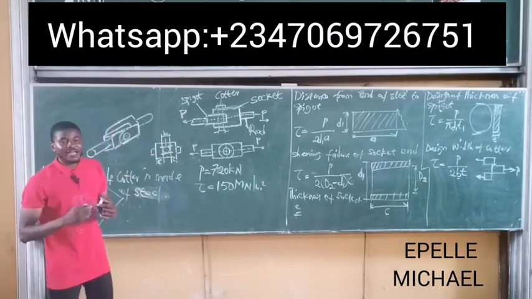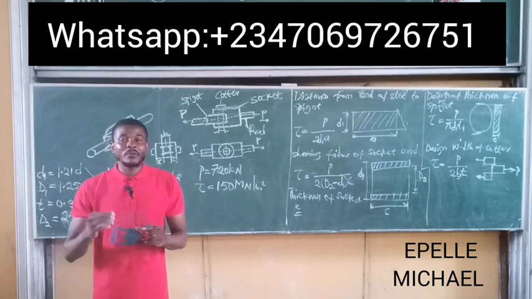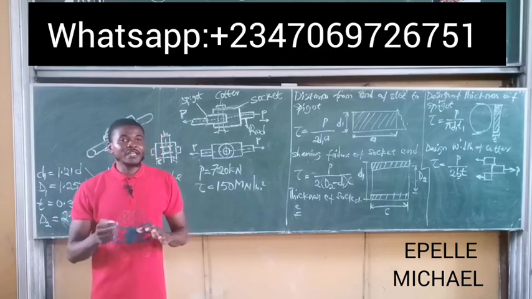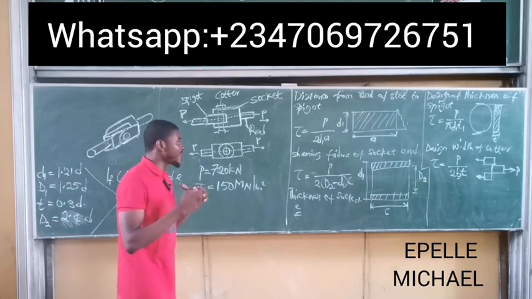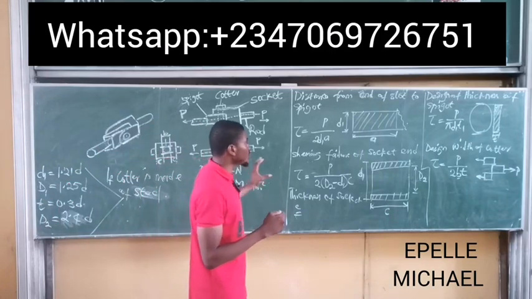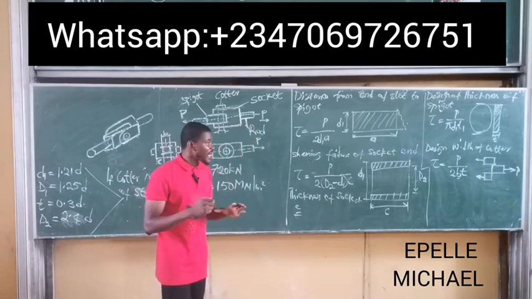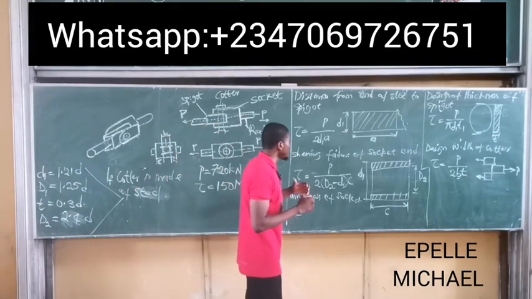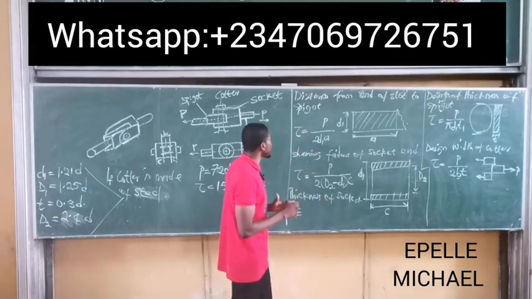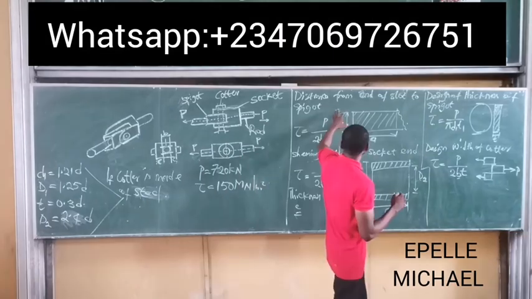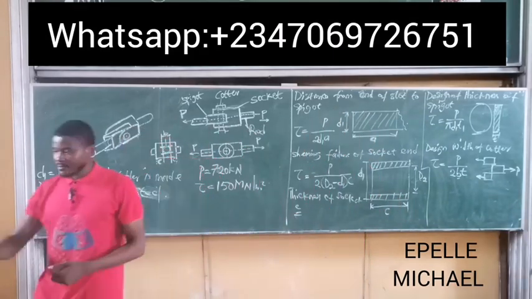Okay, so we are asked to design the cutter joint if the cutter joint can only fail by shearing. And I've said if a cutter joint fails by shearing, then we'll have three or four components inside the cutter joint which fail by shearing, which are listed on the board there. So what we'll do now is I'm going to wipe all this side out, then we'll start analyzing using all these formulas. So the first thing to design is the distance from one end of the slot to the spigot. So let's start with that.